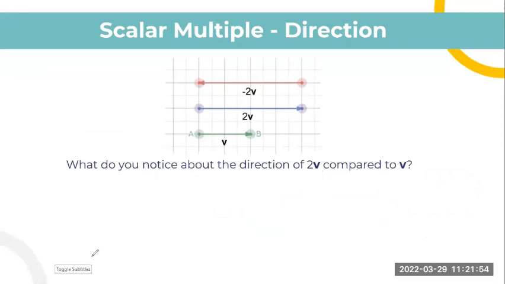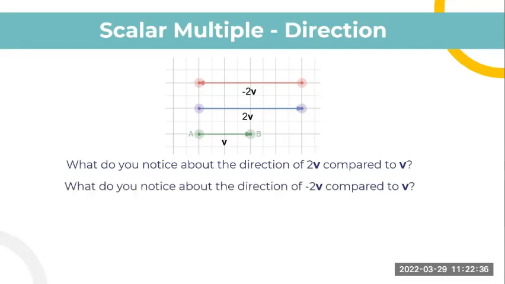All right, so going back to those original vectors, vector v, 2v, and -v, we already compared magnitude. The magnitude is just multiplying the length of the line. And when you're looking at magnitude, the sign doesn't matter because we're always taking in the absolute values. But now let's look at direction. So when we compare the direction of these vectors, what do you notice about the direction of 2v versus v? Exactly, they're the same. They're exactly the same. They're pointing, in this case, directly to the right at 0 degrees.